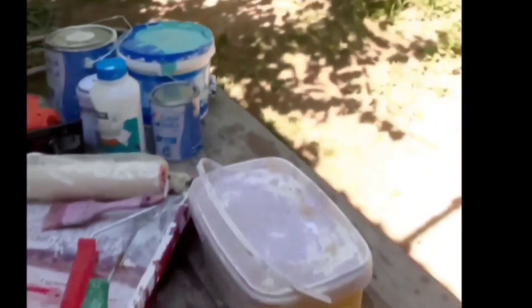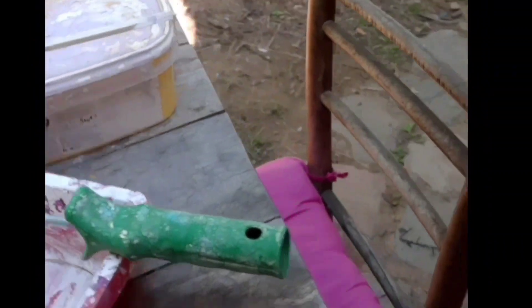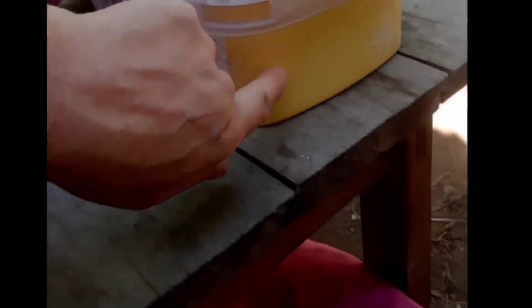At least I have one door ready because when I made the bathroom I painted this door, so I took out the things I will need. I will mix — I have a yellow color here — I will mix this yellow color with white so it will be a very, very light yellow color I hope. It will be very nice I think. It's a small hallway but it's still a lot to do. So let's get into it.